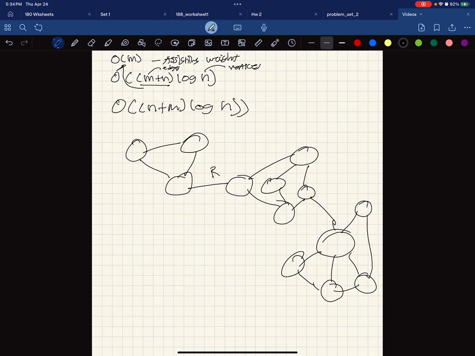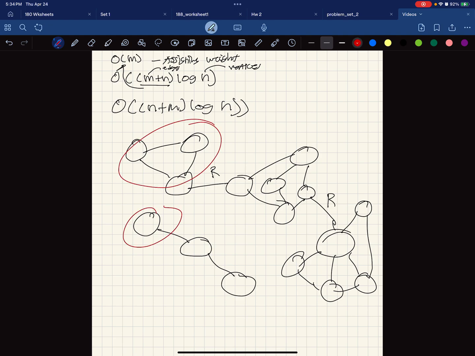So let's say this is a restricted edge and this is a restricted edge. We can compress the graph and turn it into something like this. So in this case, this corresponds to this node, this corresponds to this node, and this corresponds to this node.